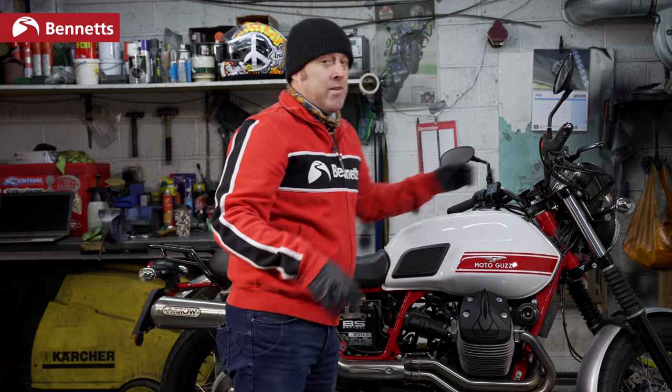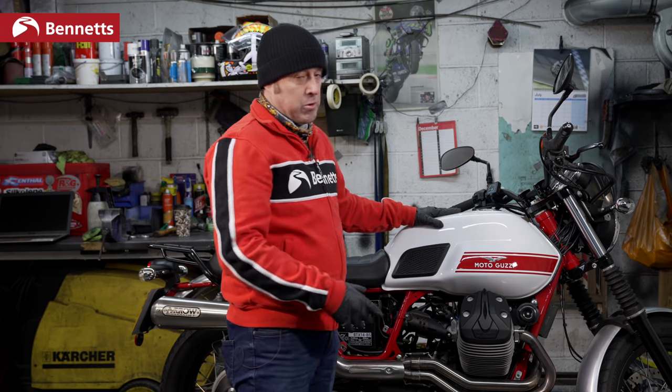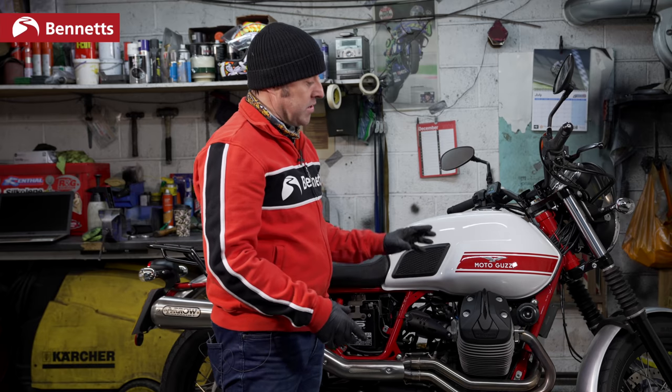Again, don't keep doing it and ruin the starter motor. The next thing we're going to look at is fuel. Now, how long has the fuel been stored in the bike?